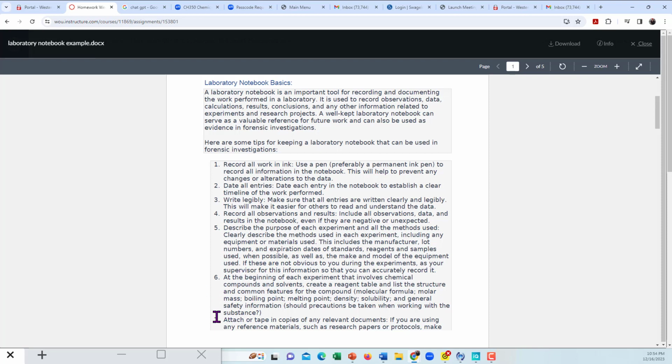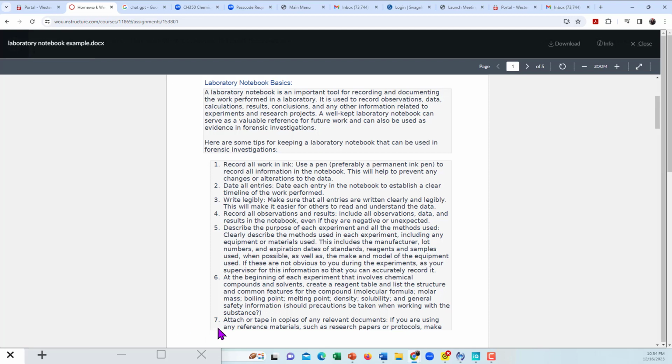This is kind of crucial to keep yourself safe first while you're working with different things, but it also gives you an idea of how you can work with that particular solvent or compound, whether you can heat it or not, and things like that.